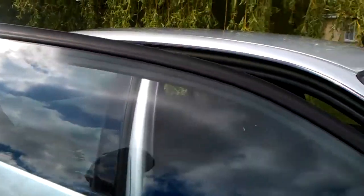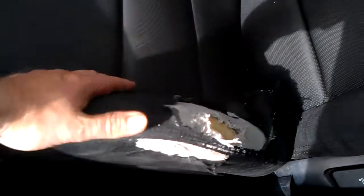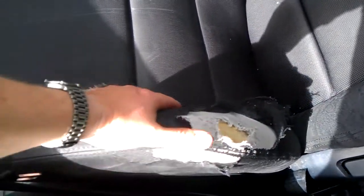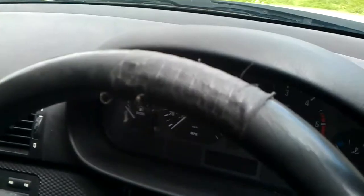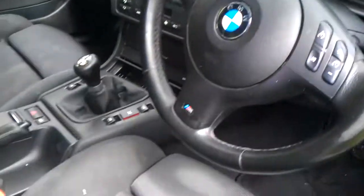So moving up the front, as you'd expect with a car of this age, 12, 13, 14 years old, unfortunately the driver's seat's seen better days. Now, I'm no expert with a cloth or a needle and thread, but I'm sure an hour's worth of perseverance with a bit of cloth and thread, you could easily tidy that up to make it a much more suitable looking thing. The pedal rubbers are in good order, the clutch is good, the steering wheel again has had a little bit of wear, and I've just bound a little bit of fabric tape over it just to tidy that up.